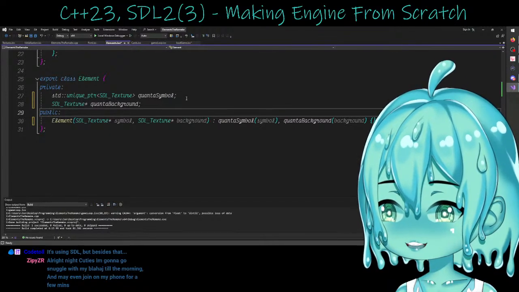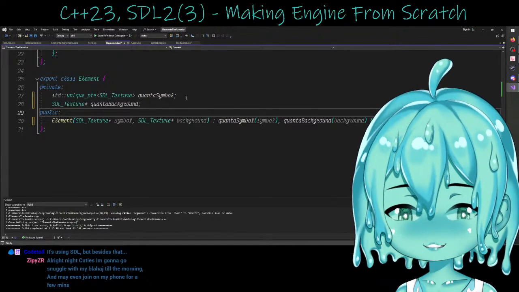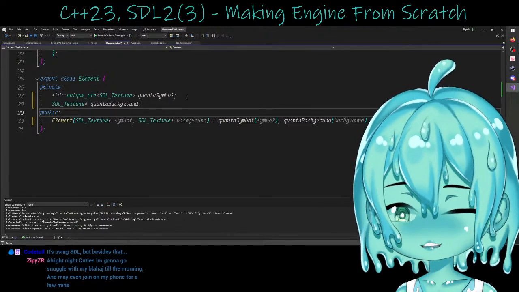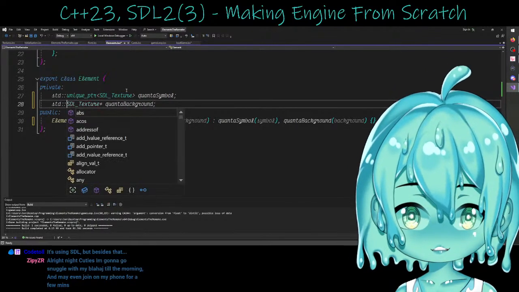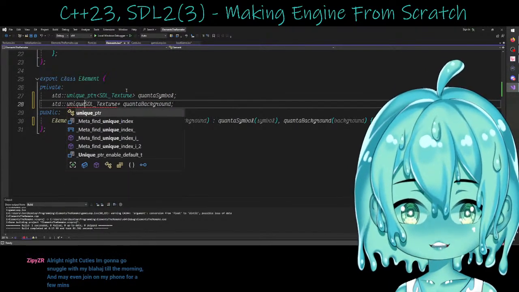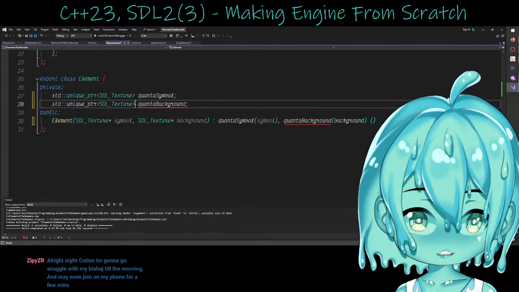Oh my god, you're making an engine now from scratch? Ray March! All we've done is make engines. I feel like 99% of our programming is making the engine. Also, is there any reason not to just make everything a unique pointer now? I didn't know you could wrap it. I thought everything had to be like this, but if this works.